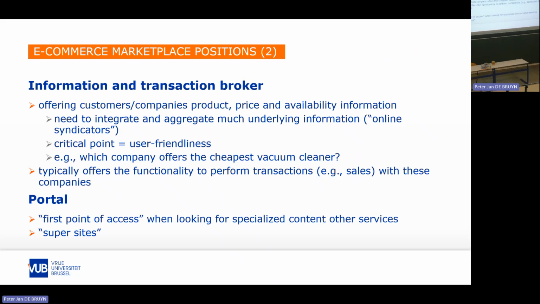One might argue that a lot of social networks have taken over this position. Now you see that the first point of access that people have on the internet is often their Facebook or their Instagram or their TikTok. So those portals do not really exist so much anymore, but we often see that social media takes over the role and wants to connect you to, for instance, interesting offers. And then, of course, they also get a little bit of a fee for that.